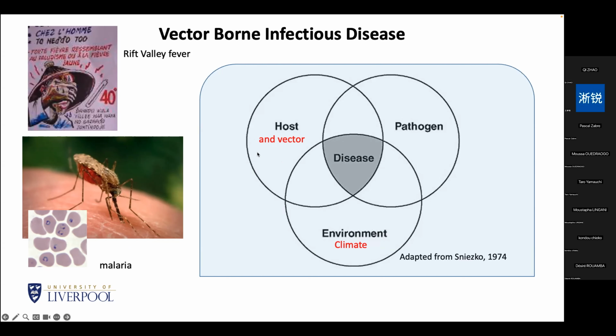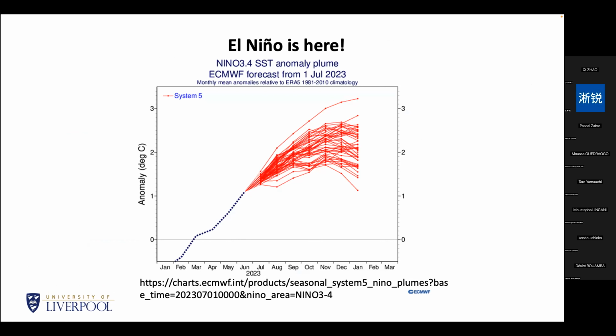Okay. So we are in the world of prediction. We are looking at taking seasonal forecasts. Here is a plume for the El Nino event that's currently already occurring and will peak in December or so. And we take the outputs from the seasonal forecasts for each grid point that we're interested in, and generally we're running the models with a daily temperature and the daily rainfall data.